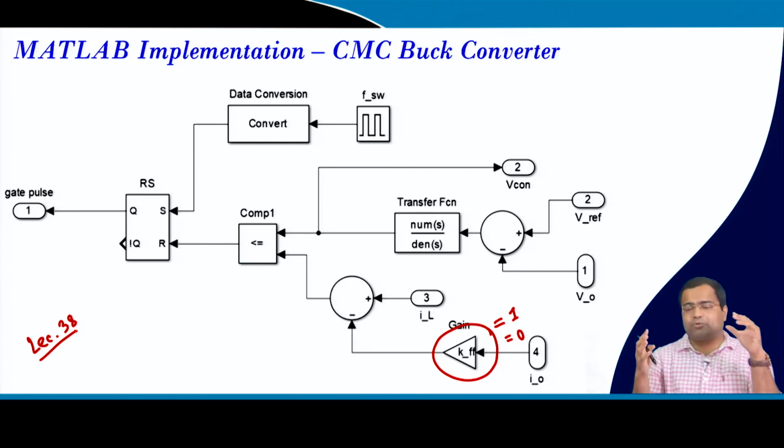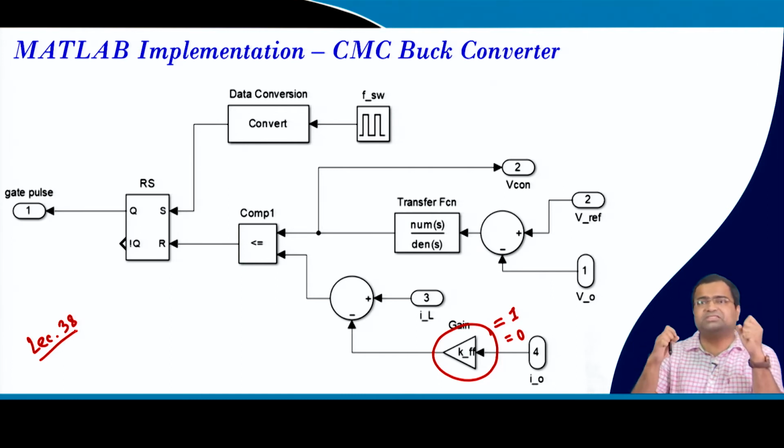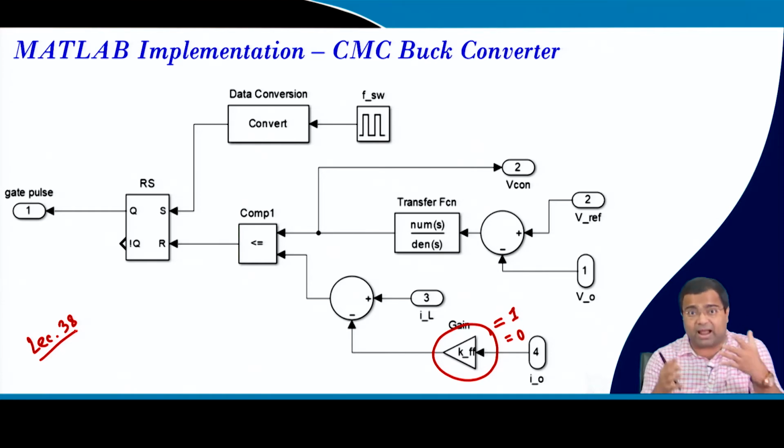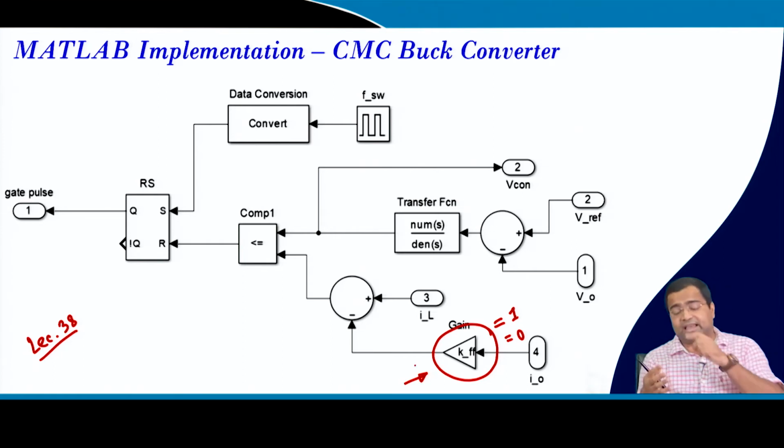Okay. So, in regular current mode control, as we discussed in lecture 38, if you do not consider load feed forward, then the current mode control performance is sluggish. But if you consider load current feed forward, then you can make the output impedance close to 0, but there will be some finite slew rate due to the characteristic impedance. But if you talk about reference transient, because you are talking about the bandwidth, then you will find that during the reference transient this gain hardly matters, even if you do not consider it. Okay. So, in a buck converter we are going to consider load transient performance.